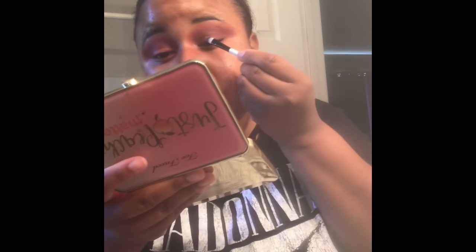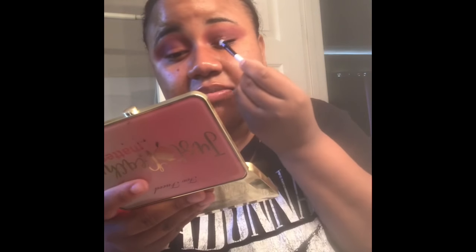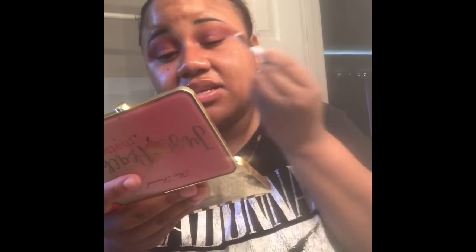All right, so now that I got both, I fanned them off and let them dry up a bit. I'm going to take this Too Faced glitter, and it is called Wrapped in Pink. I got this in a set from Sephora, so it had a gold glitter, silver, and a black glitter in it. I'm going to pop this exactly where I put that glitter glue. I like to tap off the excess of this too, because when you work with glitter, it can be very, very messy.